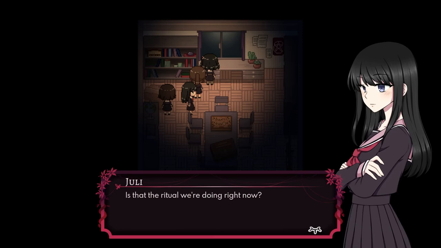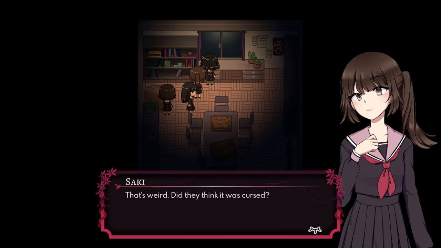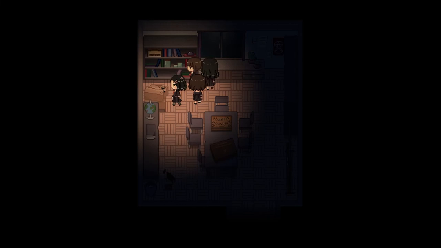Is that the ritual we're doing now? Yeah. I wonder if anyone else has tried it. Probably not. It was sealed when I got it. That's weird. Did they think it was cursed? Maybe. I should probably glue it back later. Okay, so can we leave? Can we leave now?